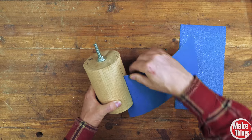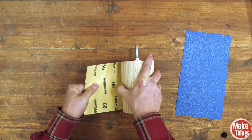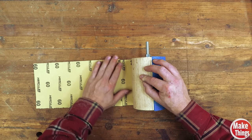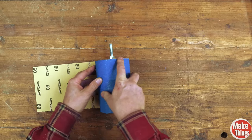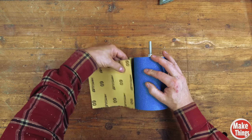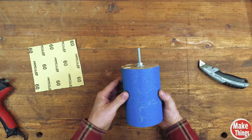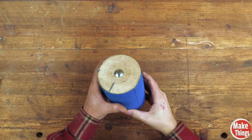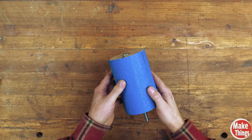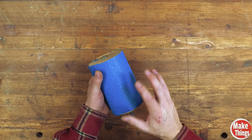To add the paper, we'll slide it into the cut we made at the bandsaw. Once it's on, it should wrap around in the opposite direction that it spins. Obviously, the larger the diameter, the more sandpaper you're going to need. This four-inch size was the only one that needed a couple of sheets, and there was a little left over, so it goes a long way. One thing you'll notice is that I haven't glued any of the paper to the actual block of wood, which means it really doesn't take much to rip it off and put a new piece in.